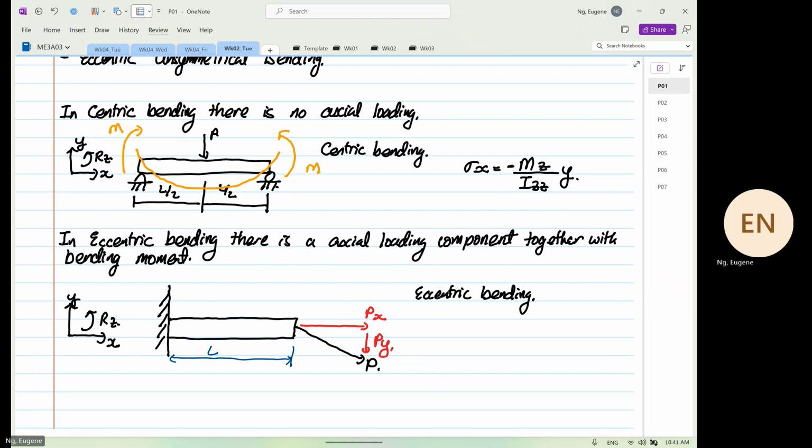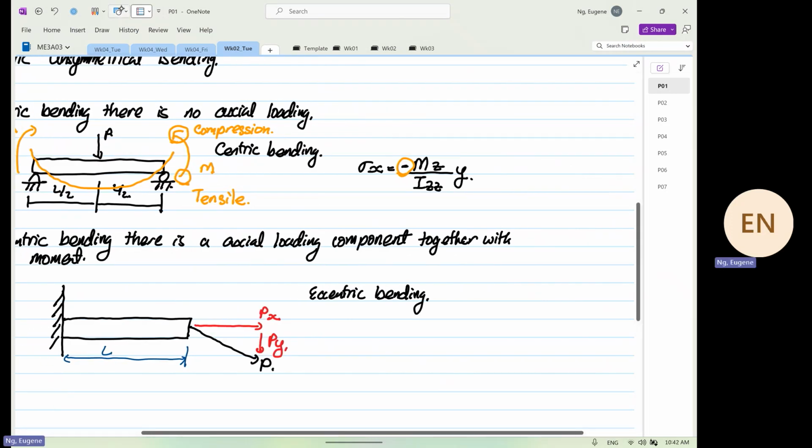So now when you see this, you have what? Always remember this. The only thing you have to remember now: the head of the moment vector is always in what? Compression. The tail end is in what? Tension. That's all you need to remember. Repeat again. The head of the moment vector is in compression, and the tail end is what? Tensile.